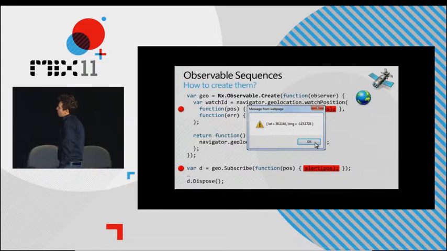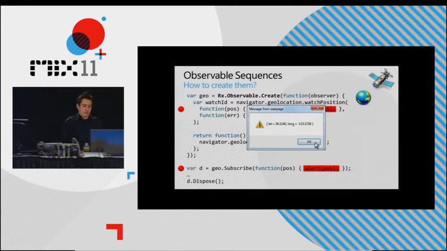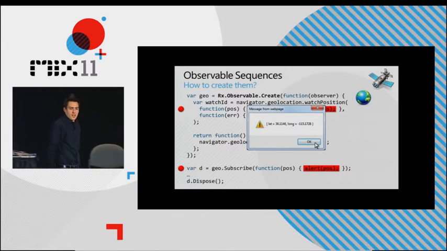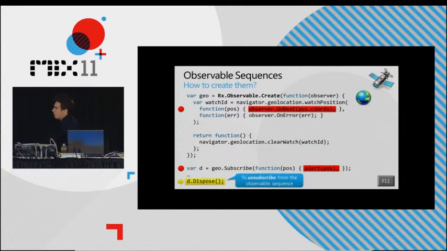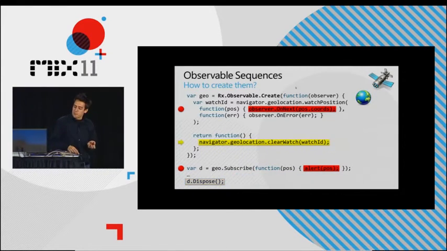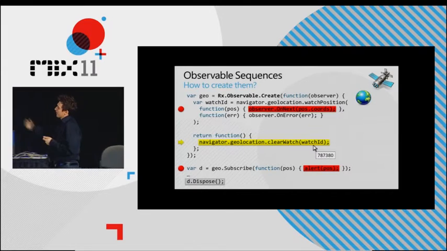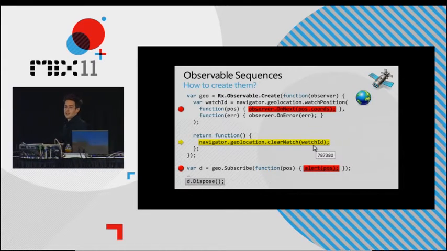Now, when I dismiss this dialog and assume the code is running, the ellipses at the bottom of the screen, the 3 dots, somewhere in the future, somebody's going to say d.dispose. Maybe because somebody says, I'm tired of this, I'm just checking a checkbox, please turn off my geolocation API readings. What's going to happen then? Well, d.dispose, when I step into that, I basically end up in that function that's returned from observable.create, which is used to unsubscribe. And if you look at the hover-over effect here, again, we see 787380.